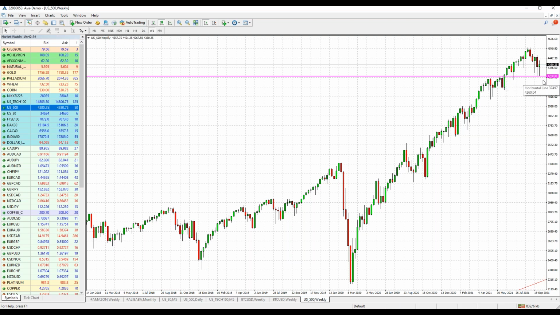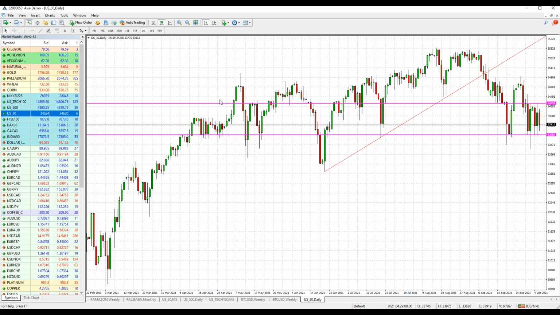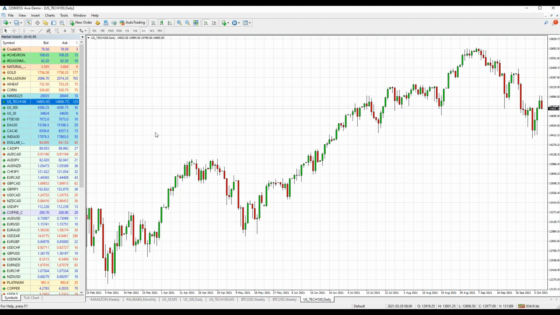So far, we've been holding this level, and you can see it on the daily chart. After a move, we came back and retested. We couldn't touch it again for 3 days, and then we went higher. The only thing, Friday was a little bit of selling, but the previous days we had a very nice bounce on indices. Similar idea on Dow Jones, and similar idea on NASDAQ.